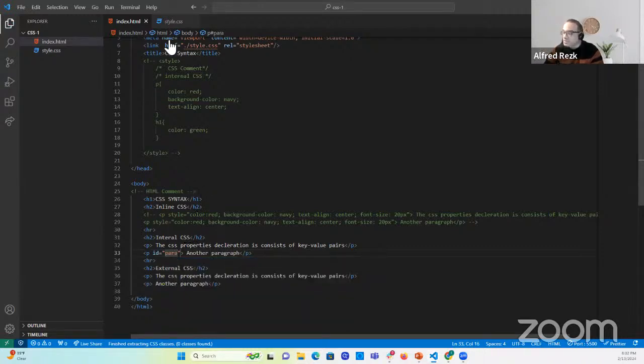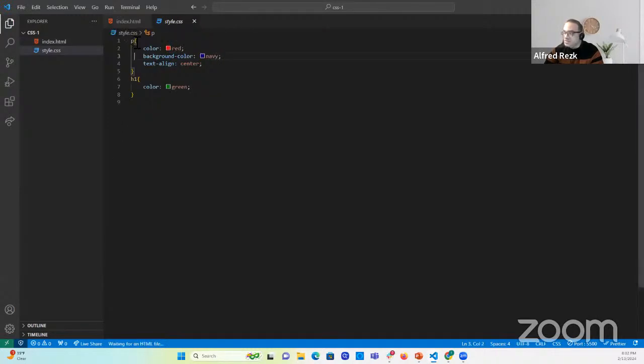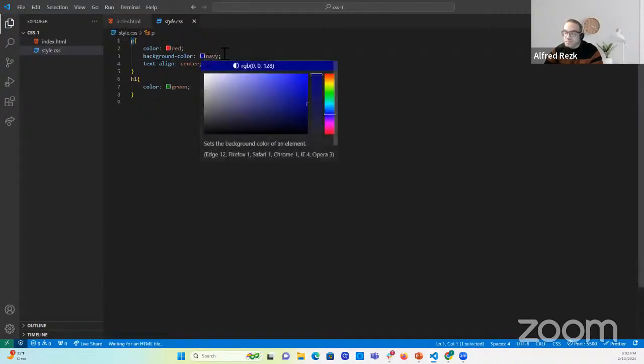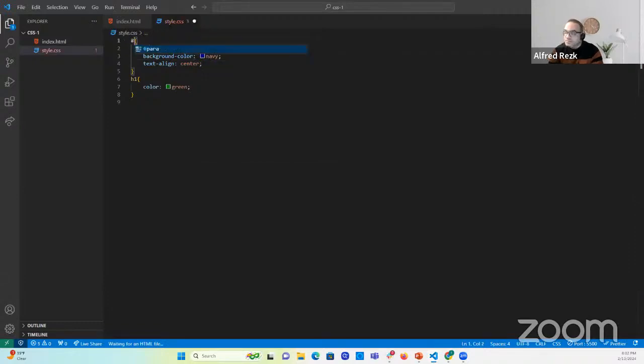So right here, instead of selecting all the paragraphs, I can apply ID para. So I'm selecting any element, even if you hover over it, that means any element with the ID para. It doesn't have to be a paragraph, it could be any element.